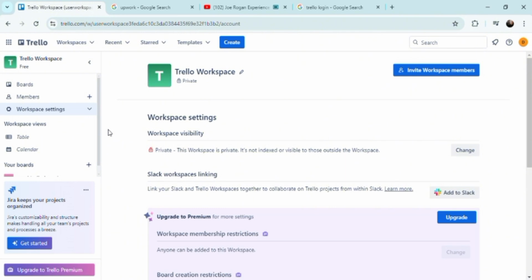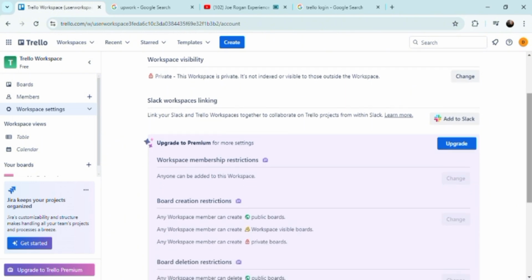One of Trello's powerful features is its power-ups, which are integrations and add-ons that enhance the functionality of Trello boards. This guide will provide a detailed overview of Trello.